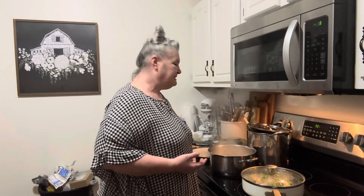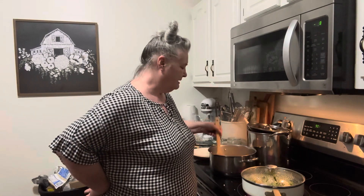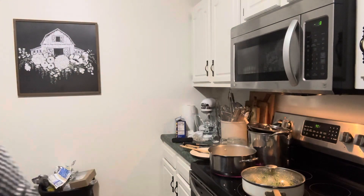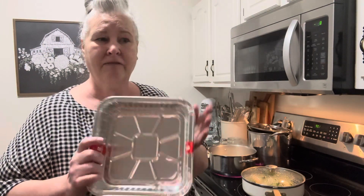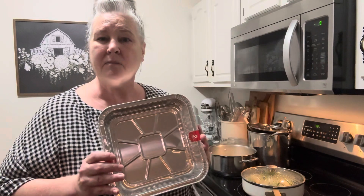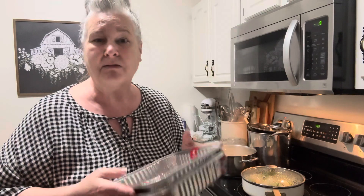I've already got some things started. One of the dishes we are going to make is jumbo shell noodles with filling and marinara sauce. I've got the noodles on to boil and the meat thawing. It's just the two of them, so I bought these little pans. Dollar Tree used to have pans with lids but I couldn't find any, so I got these little 8x8 cake pans and I will cover them with aluminum foil. I think one pan should feed them both for a night and maybe have enough leftovers for lunch the next day.